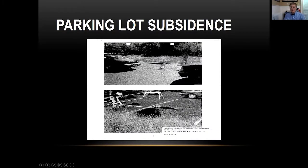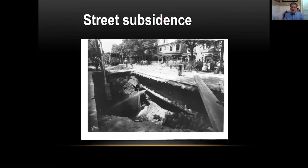So just off in this corner here is this. In 2004, there was a mine subsidence in the parking lot at Marywood, and it took down almost the whole spot. This was 5 or 6 feet into the ground. So it just backfilled and things were fine, but this is unstable ground back in here. So 100 years ago, this would be considered a nuisance by the coal companies. Of course, if your car fell in the hole, it wouldn't be a nuisance to you. But this is from 100 years ago.